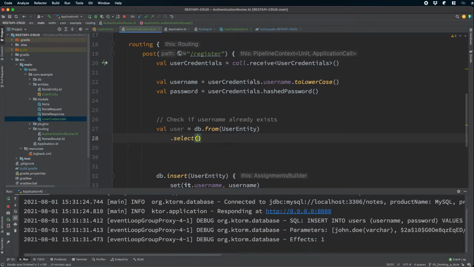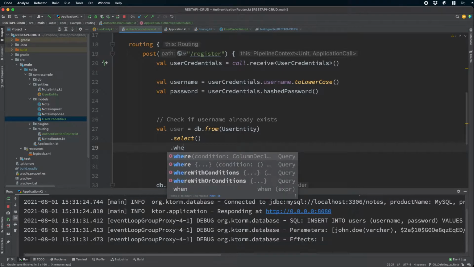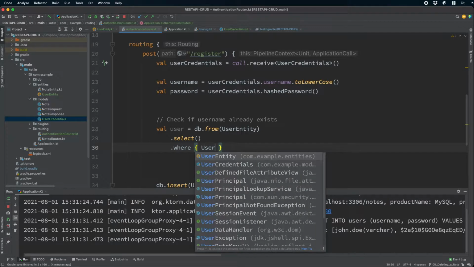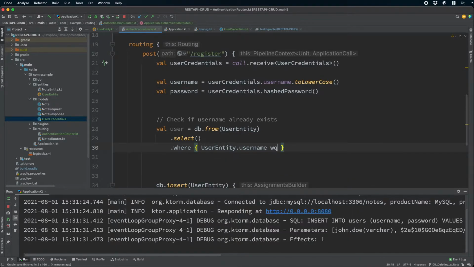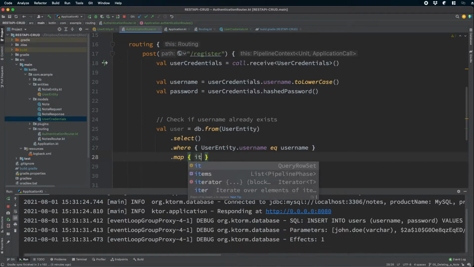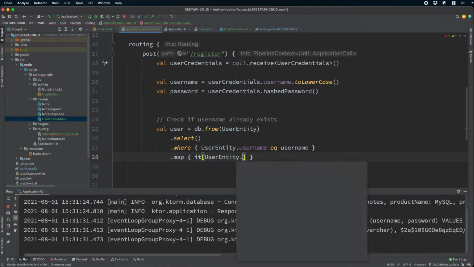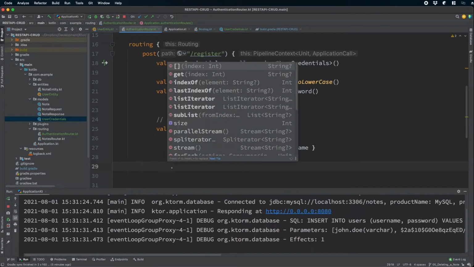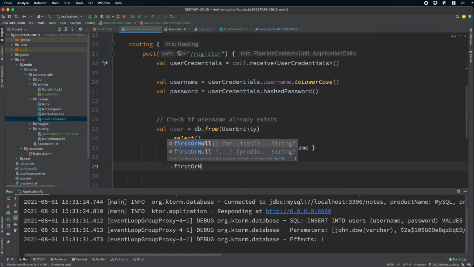We'll select the users where user entity dot username equals the username that we have received from the user credentials or in the body. You have to import eq, and then we will map it and then we'll just say first or null.